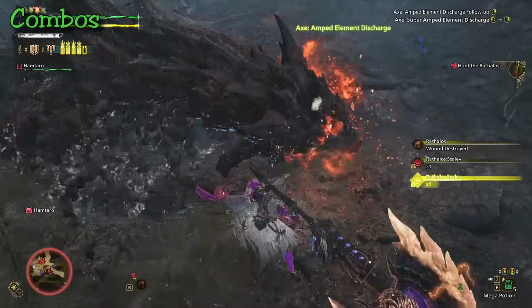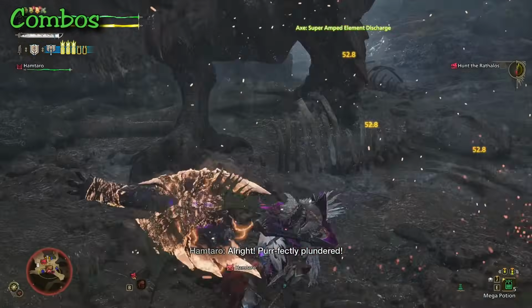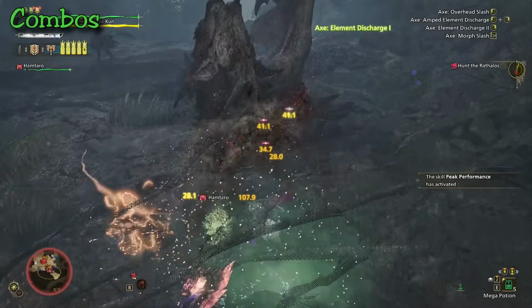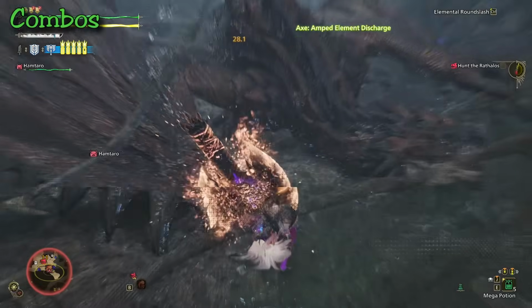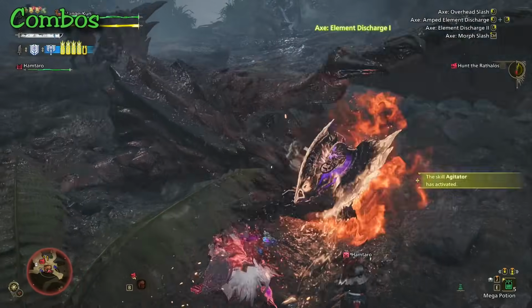But it also kind of depends on the situation. If you know the monster is going to move after this or they're about to die, you might as well just go all out, send all your phials in. Now we can add on a little bit more to this combo. If a monster is knocked, you can actually perform the double element discharge before getting into the AD and then the follow-up finishers. This is really for big openings.